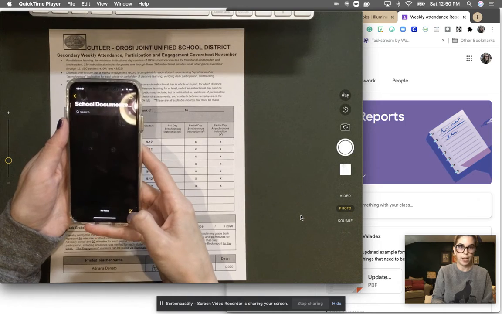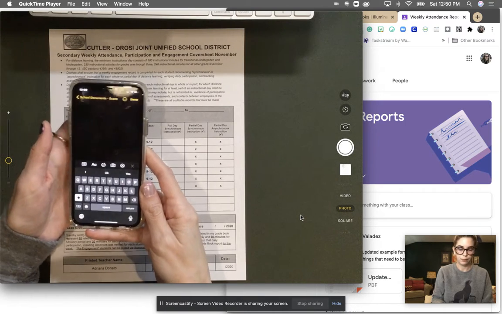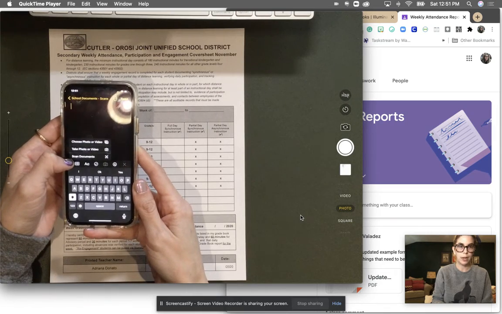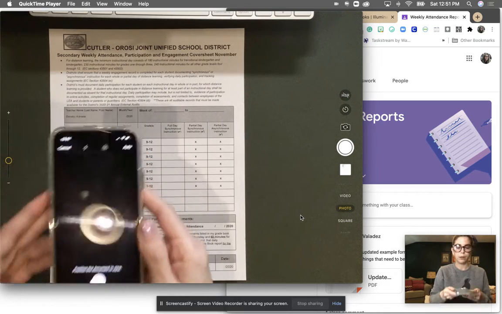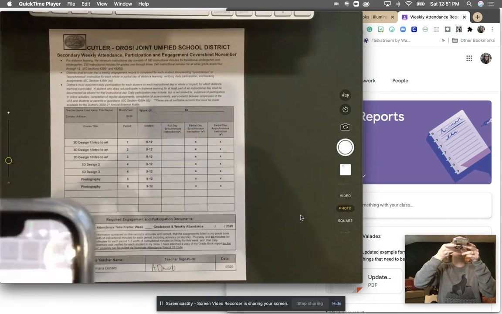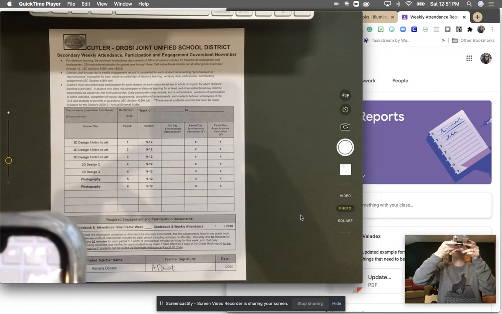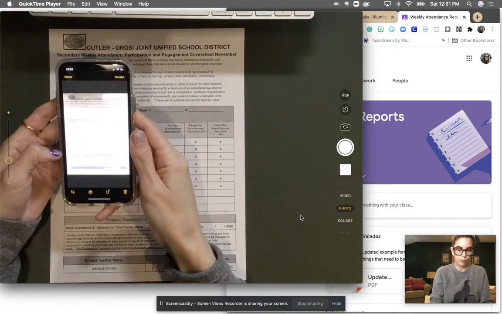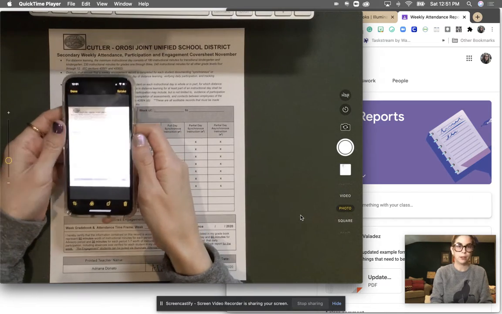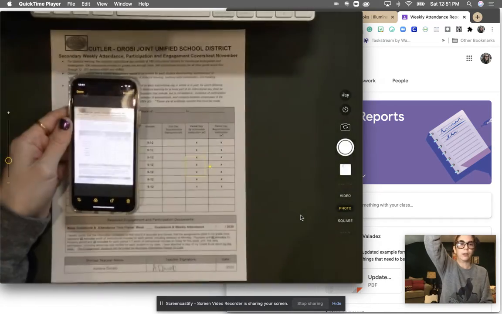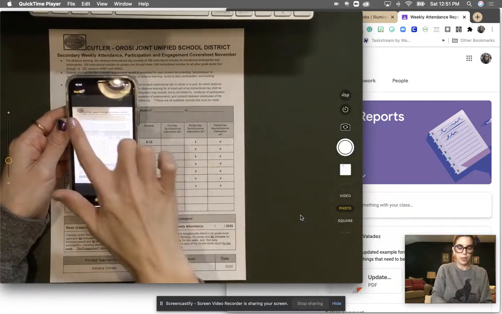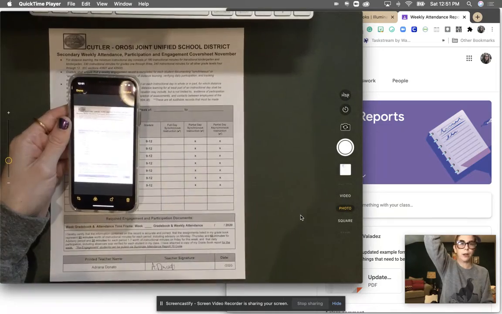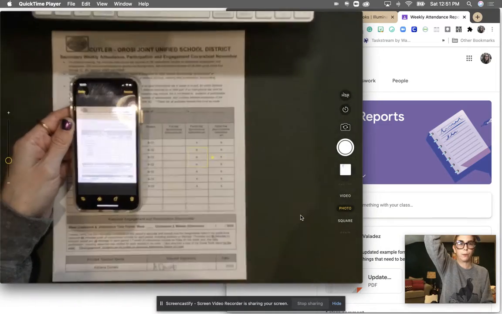So I need to create a new note. I'm going to click the camera, and I'm going to choose Scan Documents. Then I'm going to hold this right above my form, making sure that I get it in the frame. It's going to automatically scan it for me. I can open that. If I don't like it the way that it's scanned, I can definitely retake it. So I might rescan this one because of the shadow, but for the sake of this demonstration, I'm just going to use this document to show you.